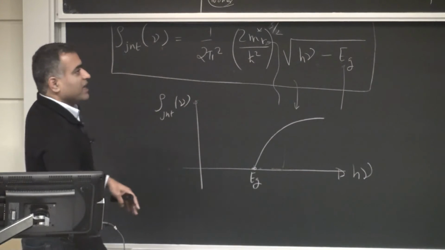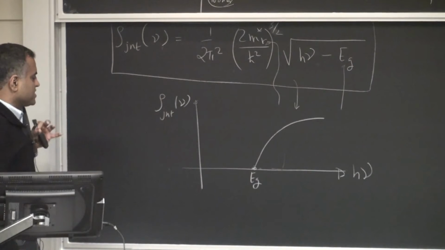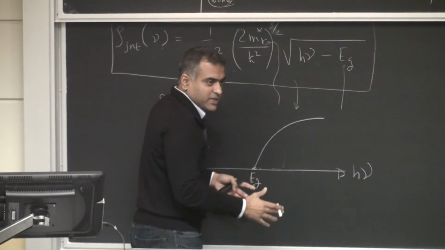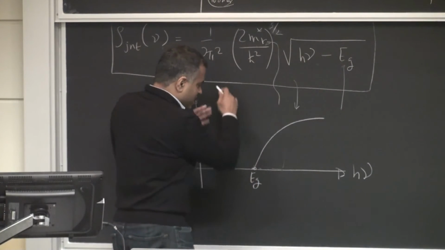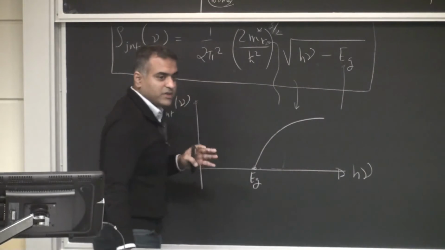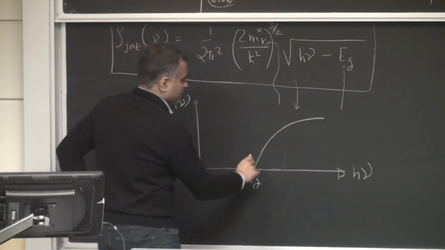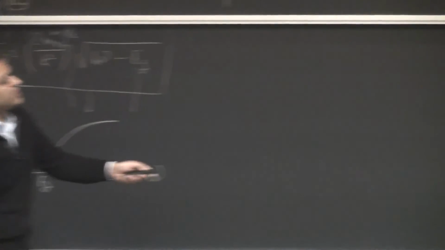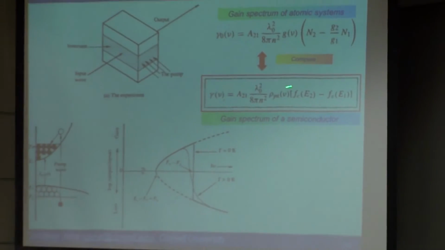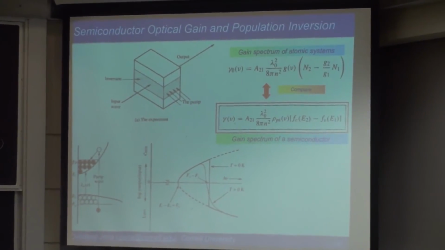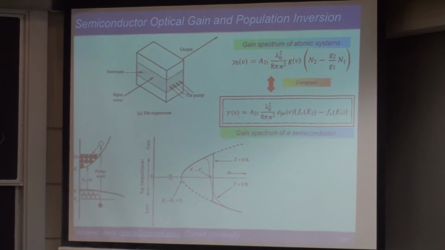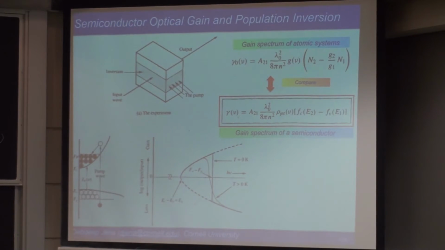And just like earlier we had talked about in Planck's blackbody radiation formula, we had found the density of states of photons, but then you have to multiply it with the probability of this happening, right? And that's where we saw that there was another function that comes down with energy, either a Fermi-Dirac function or a Bose-Einstein function. Exactly in the same way here, the second factor in the gain spectrum is going to determine that. So we already talked about the joint density of states. Now we're going to talk a little bit about these functions here. Now, instead of photons, we are talking about the occupation function of electrons in the bands. The electrons are fermions, and they follow the Fermi-Dirac distribution instead of photons, which follow the Bose-Einstein distribution, right?